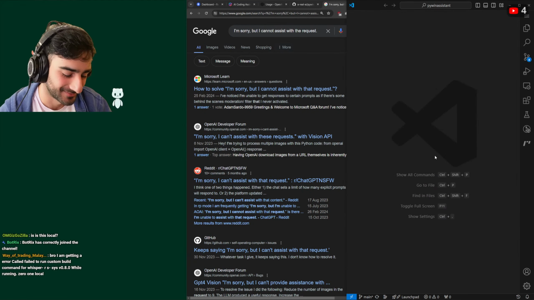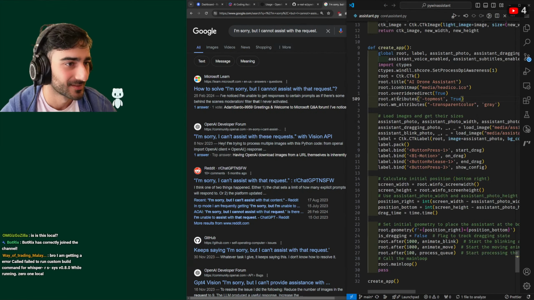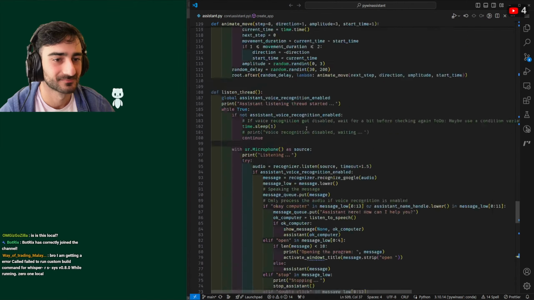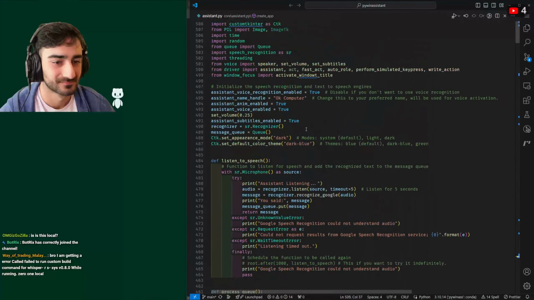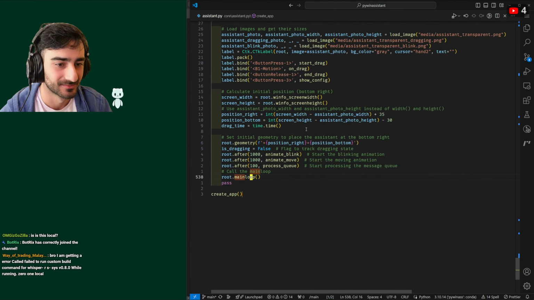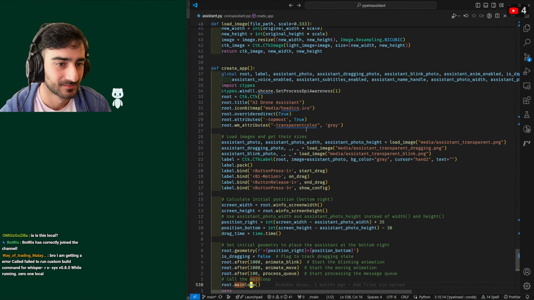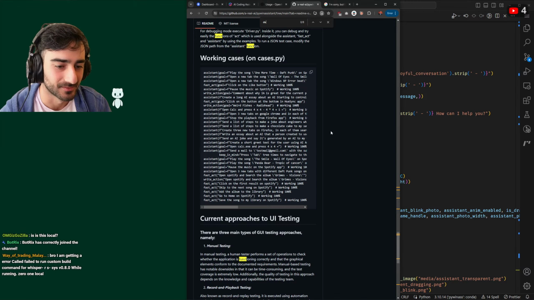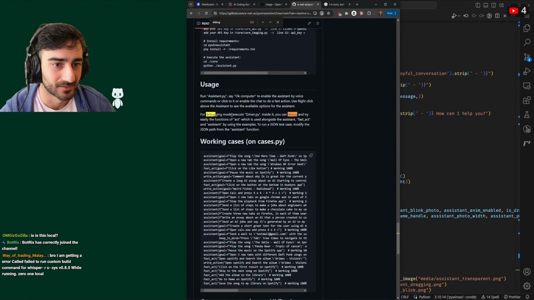Yeah, I don't think there's a flag. So this is like the main code. Well, this is the file that we run. Main loop. Yeah, nothing on the docs for debugging.